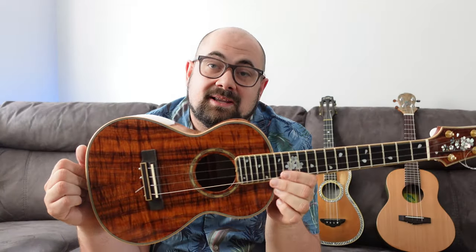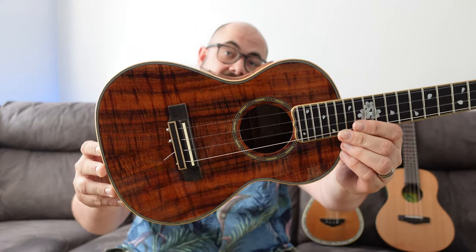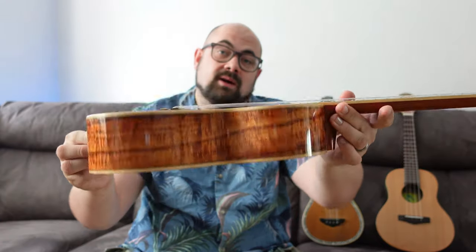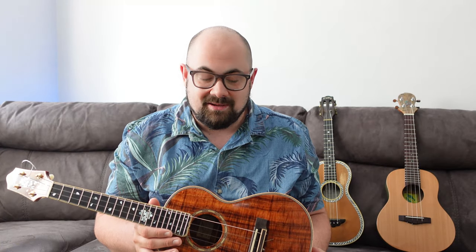Second up, we're going to take a look at this Sumi Kobo 5A Koa Tenor. This is the most valuable instrument in my collection, and I totally don't feel worthy of it. Anyone out there that has really nice expensive instruments and thinks, I really am not a good enough player to play these, I feel that way too. But it's about what you get from them and if you can afford them.